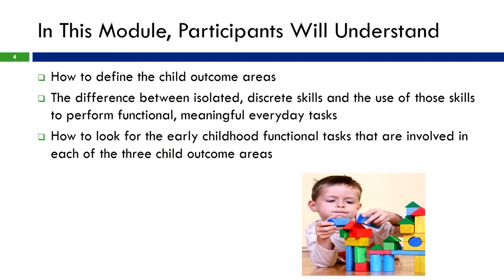In this module, participants will understand how to define the outcome areas, the difference between isolated, discrete skills, and the use of those skills to perform functional, meaningful, everyday tasks, and how to look for the early childhood functional tasks that are involved in each of the 3 outcome areas.